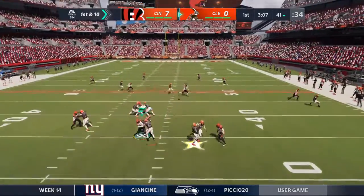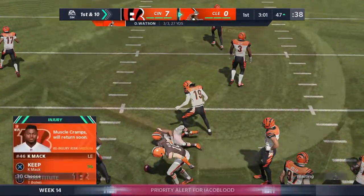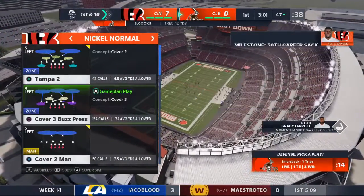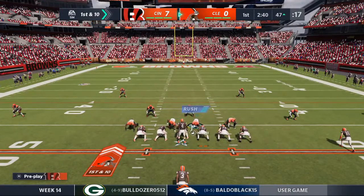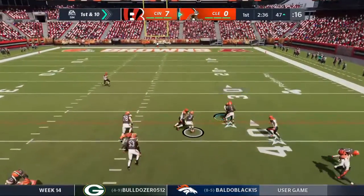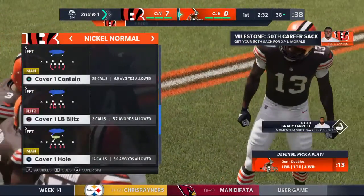On first down, it's Watson. It's hauled in by Brandon Cooks. And he'll be taken down, but not before he gets into enemy territory. That'll move the sticks for the Browns, a gain of 12. So they'll come up in Bengals territory now with a 1st and 10 at the 47. And he'll give it here to his running back. And he's going to get a solid gain of 9 before being brought down. 2nd and right at a yard.